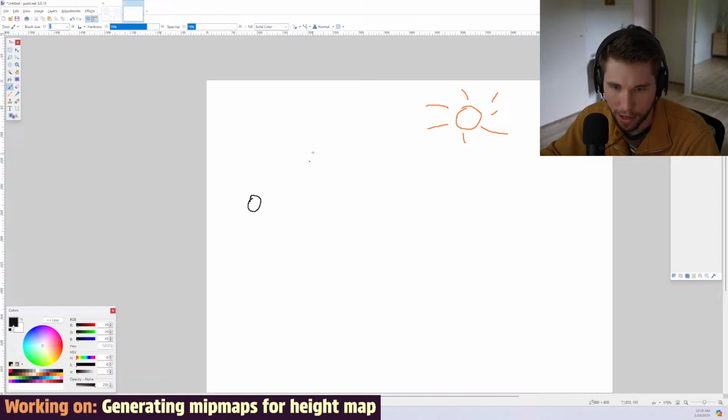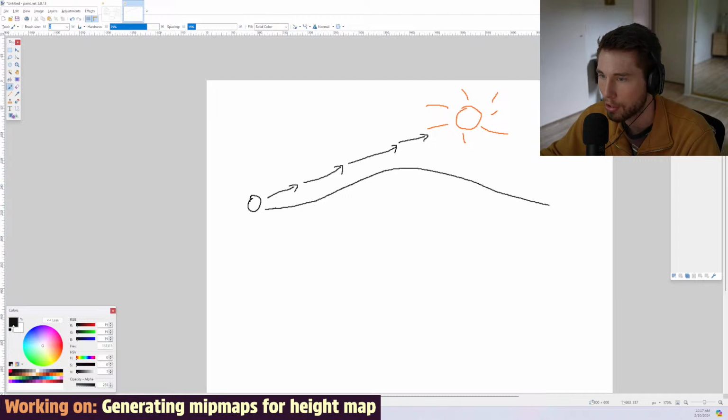So yeah, if we've got our point here and we're taking steps towards the sun like this, basically what I was assuming is that there is some maximum slope that the terrain can take. And so I know that if I'm this distance away from the terrain, then I can make a step size that's this long. And so that's the assumption that I'm making.